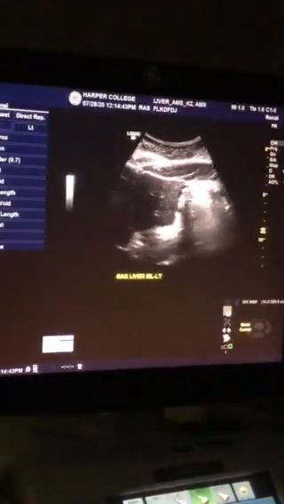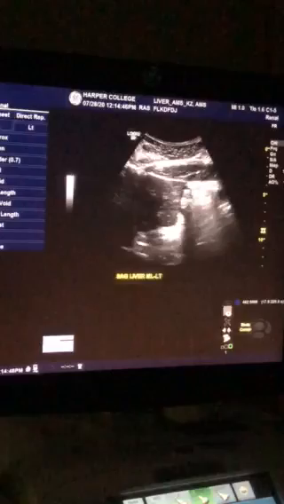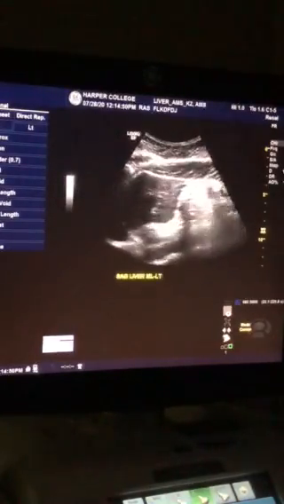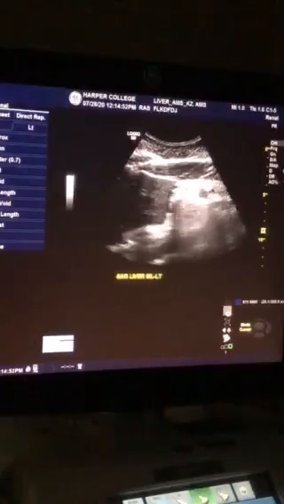Today I will be doing an ultrasound demo of scanning the liver. I'm going to start with the patient in supine position, and I'm going to use a curvilinear transducer. So to start, I'm going to do a quick sweep through the liver just to make sure I'm using the best windows possible. Patient, can you take a deep breath in?